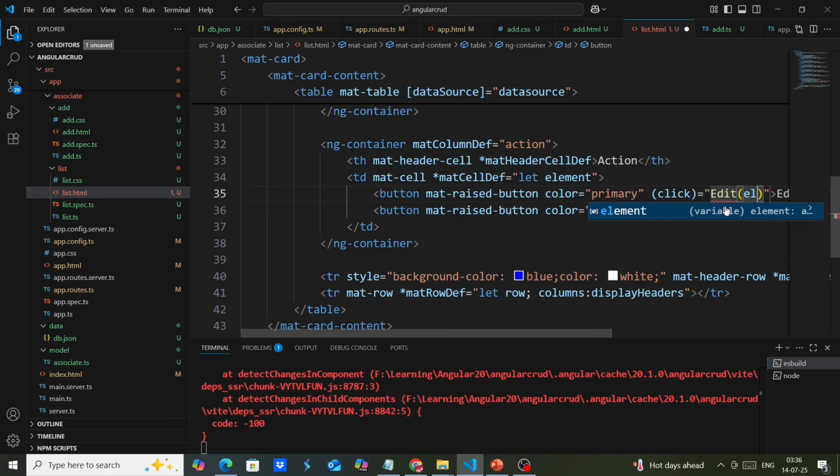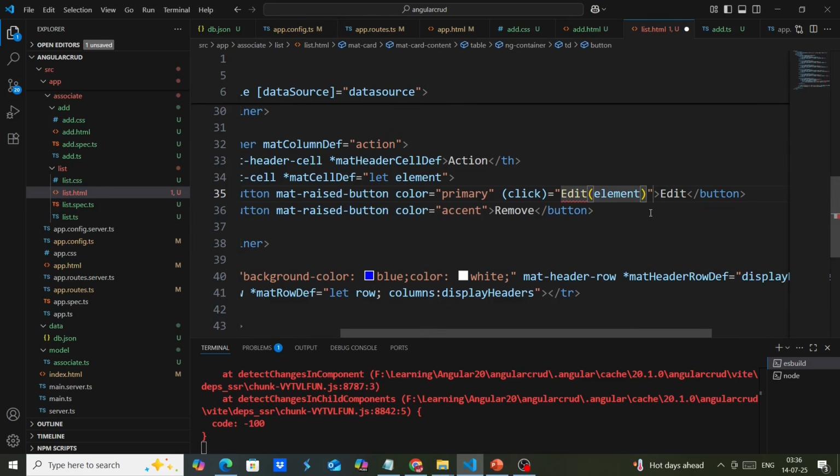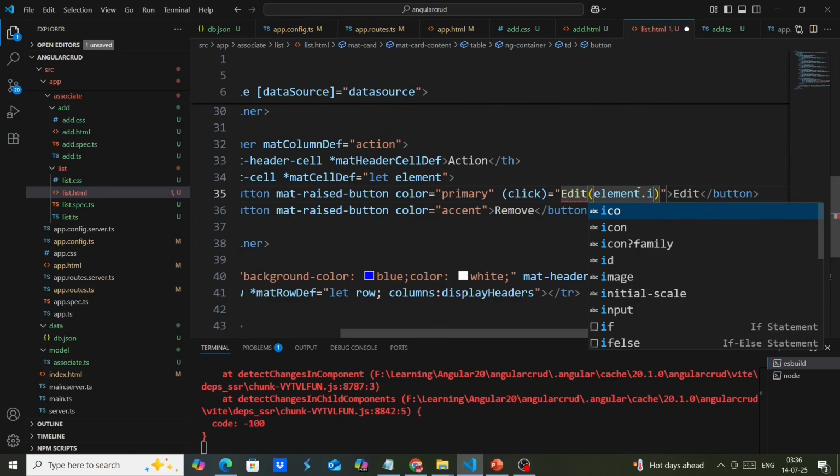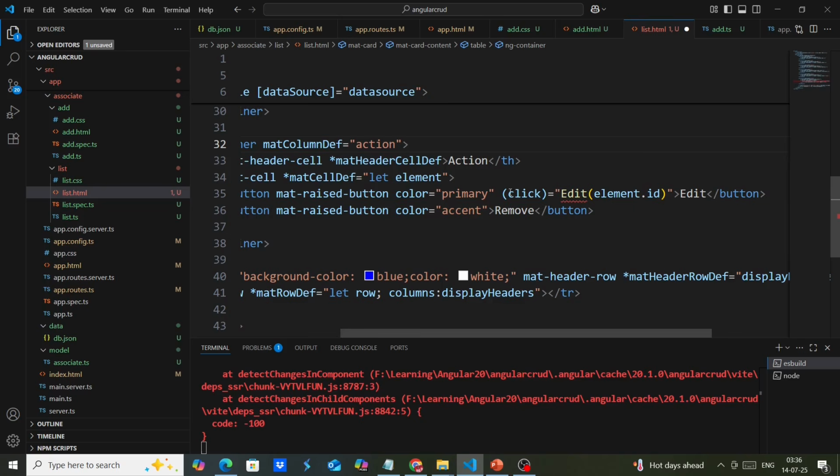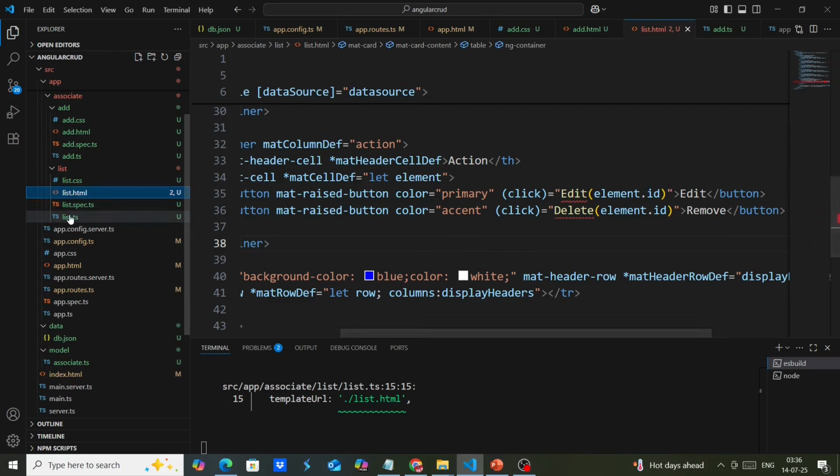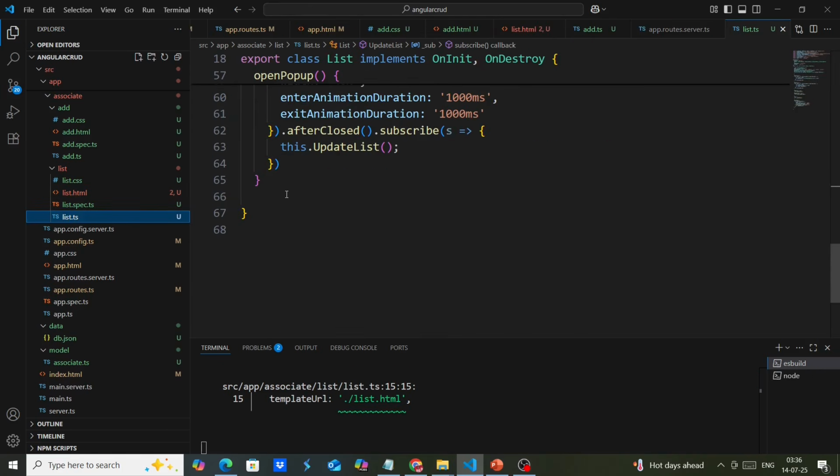Here I am passing one parameter, that's our ID. The same way in this remove button also I can include one function, delete. So let me define both the functions.